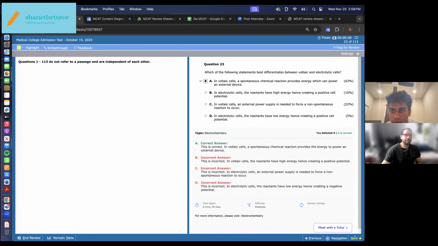Electrolytic cells, yeah. Okay. So it's been a little bit of time. I just wanted to confirm with you the concept behind electrolytic cells and how it's different from a voltaic cell is just because the reaction is non-spontaneous, so it needs a voltage source. So check this out, right?